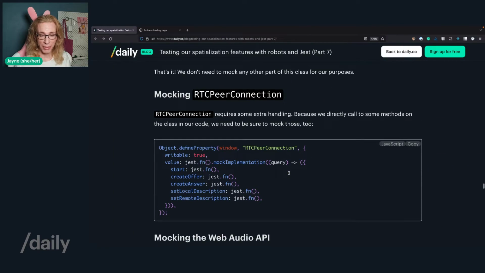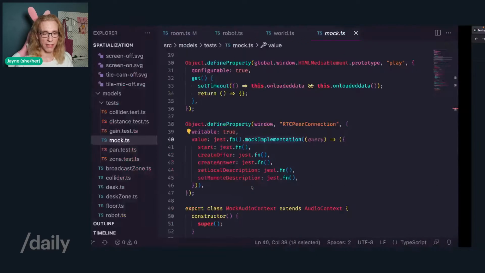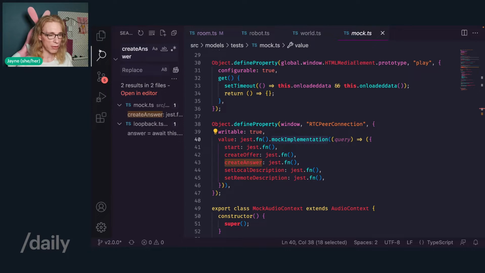So let's see what Lisa says here. RTC peer connection requires some extra handling because we directly call some methods on the class in our code. We need to make sure we mock those too. So we have this value, and that value has a callback function where we also use these start, create offer, create answer, etc. Are we actually using those directly here? Yeah.